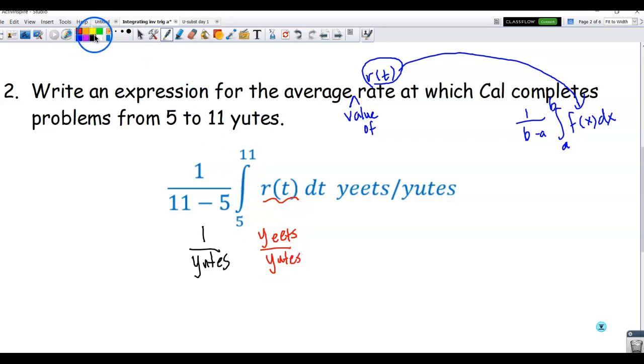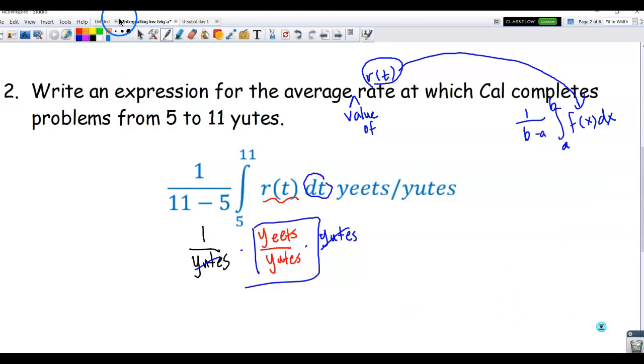And then lastly, we have the dt. This is change in time, and our time in this case, they're nonsense units, but they are measured in utes. So think of this basically as multiplications, just like you do units in science work. These utes will divide out with one of these. I'll just do it over here, and our remaining units are yeats per utes.